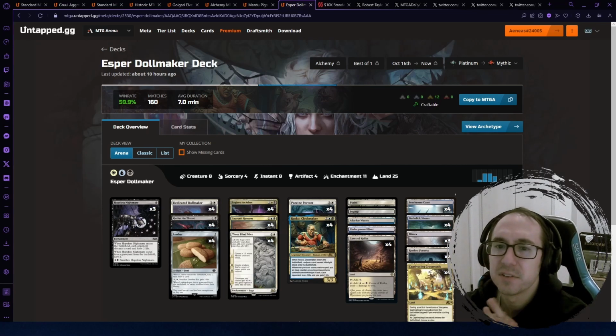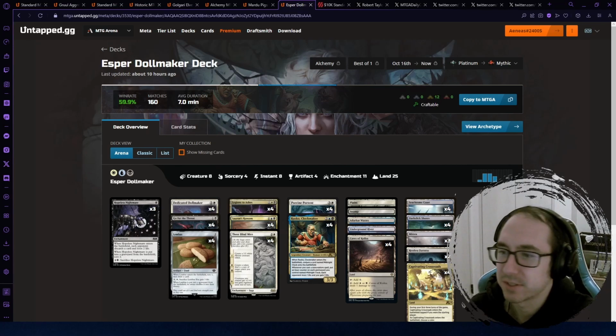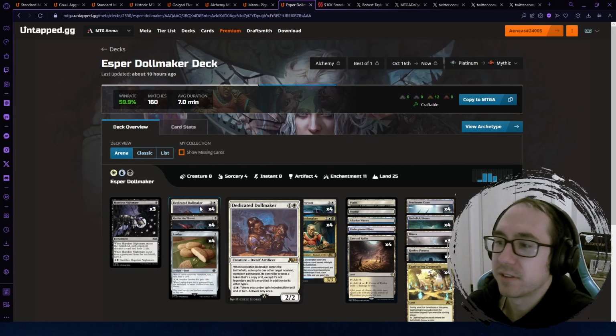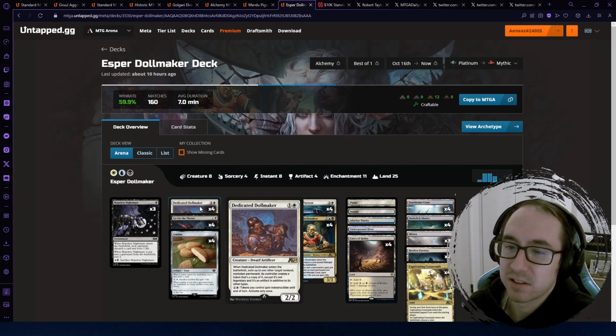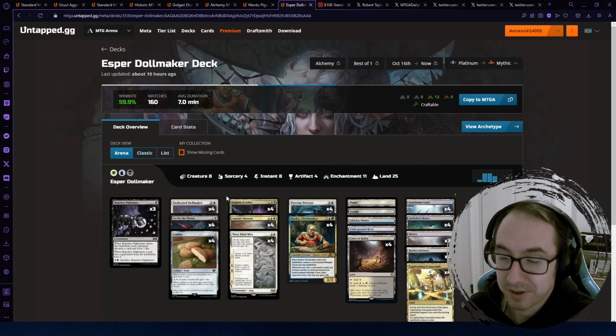I saw another version, maybe it's gonna be in the Twitter section, where it was kind of like a combo with Rusco, but I don't really see that here, so yeah, we'll see. Okay. Oh yeah, oh that's why. This one is not legendary. The copy is not legendary, so you can copy Rusco and have two on the battlefield. That's part of the combo there.